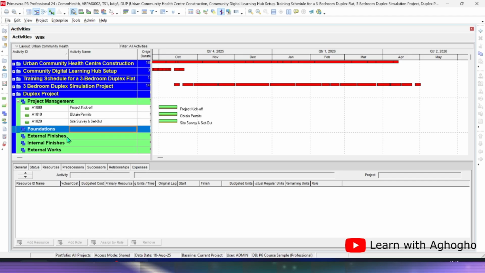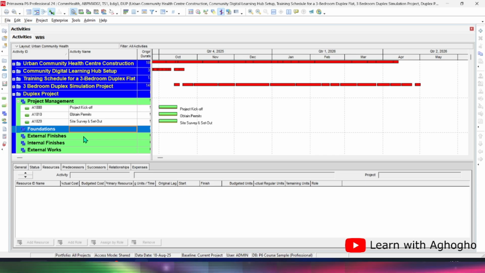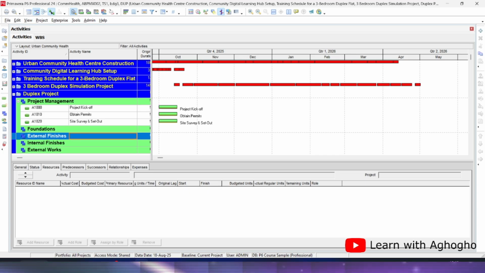So that is what we'll be doing through the other sections of the work breakdown structure. We'll be adding those activities on there. Because of time, we'll have to do that on time lapse so we can appreciate it.